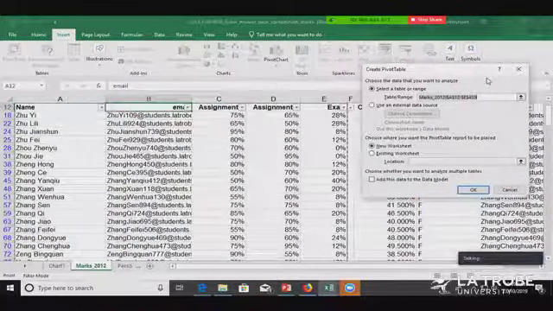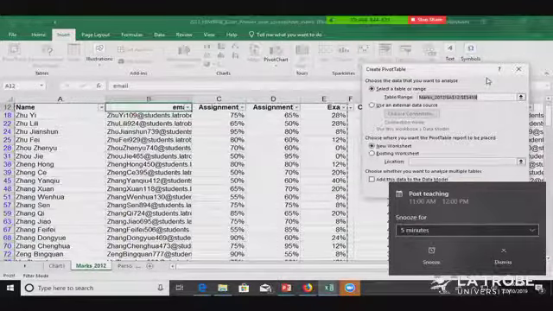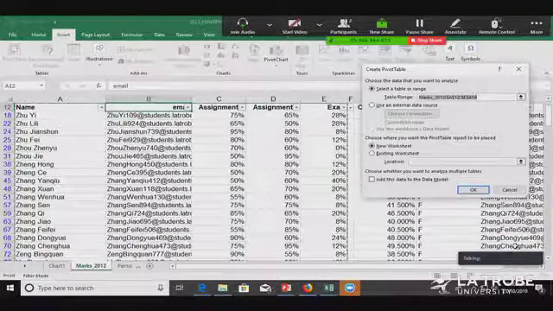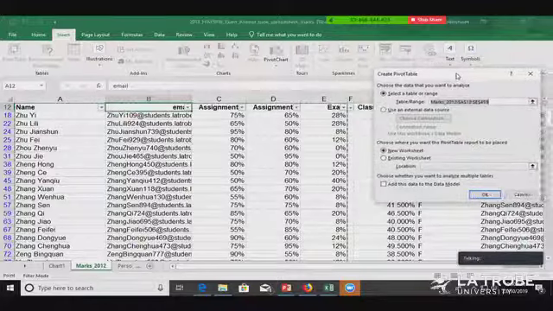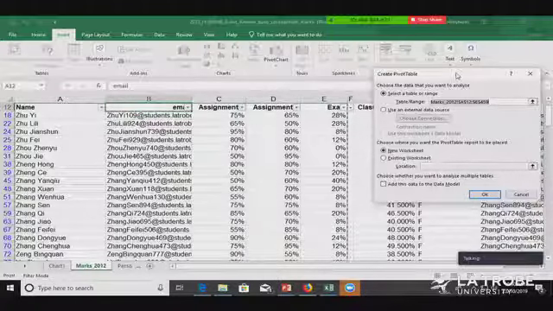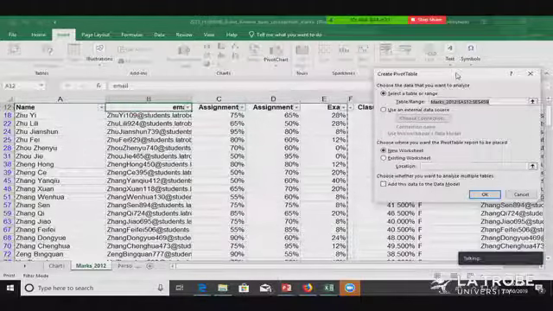So it thinks that it's from marks A12 to E459. Why does it stop at E? Why does the pivot table stop at E? Why does it not think that those other three columns have to do with the pivot table? Does anybody know why? There's a blank column there, exactly. I did the bad thing with databases. There's a blank column. Because of that, it can't tell that the database continues on.